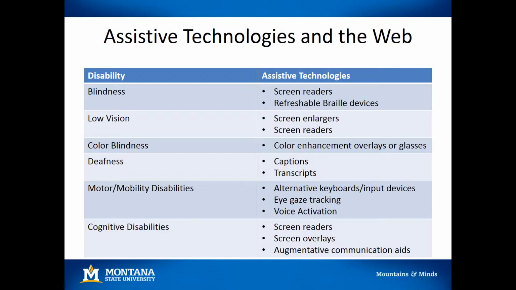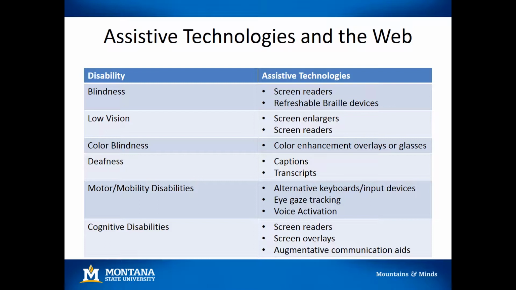Some assistive technologies and the web. I thought it'd be nice to go through some of these more common technologies that you will probably come across. People with blindness will be using screen readers, refreshable braille devices. This is a device that kind of looks like a giant typewriter. There's no monitor. My sister uses one of these. There is a line of braille. She reads across it, and then the system will move down to the next line on your web page. The braille will refresh, so the dots will move, and she will rescan and move through the web content in that fashion.